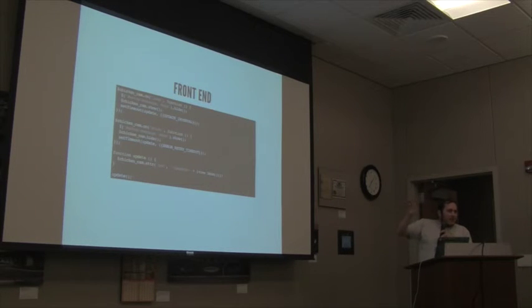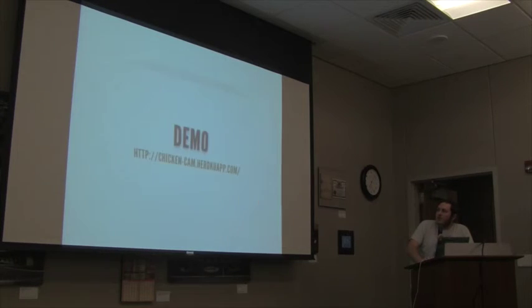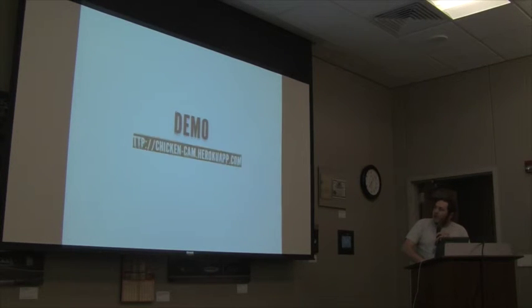The front end is simple. I've got a loading image, and I swap it out, and I've got a sad face image in case the image fails. And then to get around caching, every time I request a new one in that update function, I add on a timestamp at the end. I'm sure there's a better way to do that, but this is where we're at. All right, so demo.